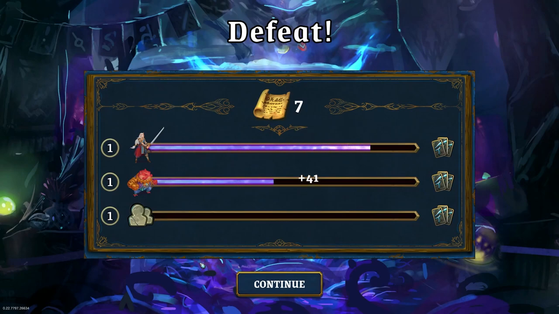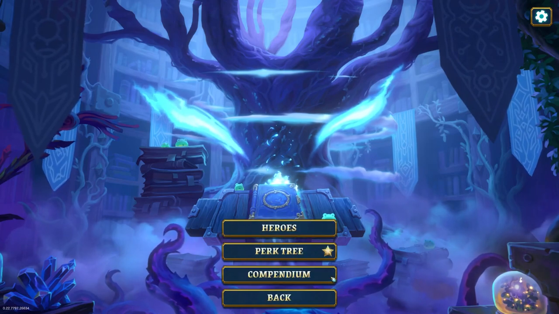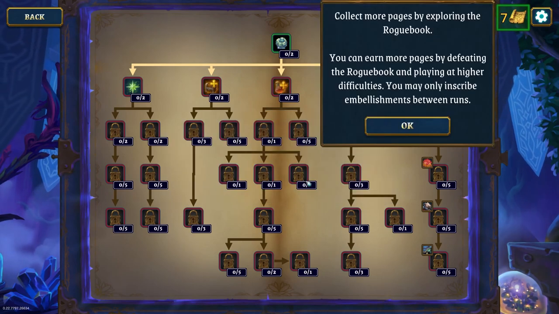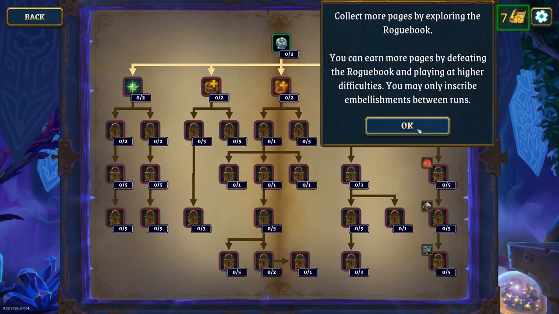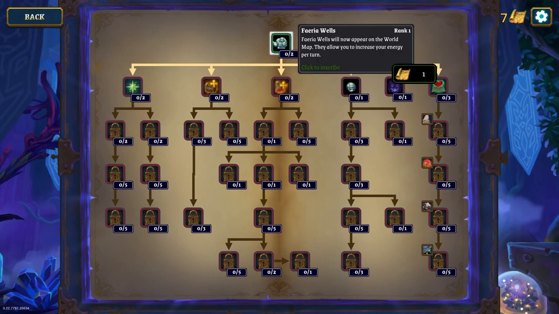7 pages! And also the characters are taking experience in leveling up here. That jumps us back to the main screen, where we will take a second just to go to the compendium. These are embellishments to your story in the roguebook. You can use pages you've found so far to add permanent upgrades to your heroes. You collect more pages by exploring the roguebook. You can earn more pages by defeating the roguebook and playing at higher difficulties. You may only inscribe embellishments between runs.